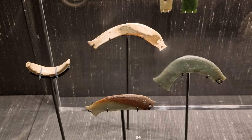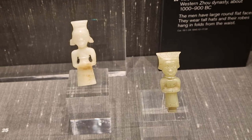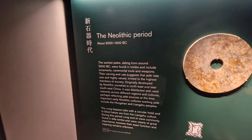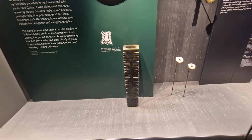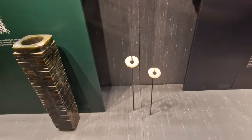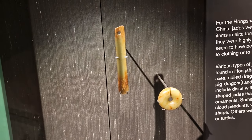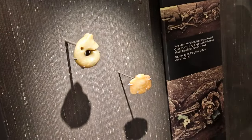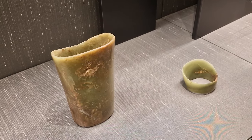Then we've got fish pendants here, which were extremely rare especially done in three-dimensional, and then two human figures from about 1000 BC. What I love is these two objects — this disc here and also this long object here. We still don't know what the use was. These are made out of jade and were found in the tombs of the elite, buried many years ago, but they're still unknown what they were used for. Here we're looking at early forms of earrings with slits down the center so you could put them over your ears. There's also a longer piece of jade found in tubes near people's hair — once again unknown what it was used for — and a vase as a solid piece of jade, absolutely incredible, and the bangle. There really is something magical about this material.